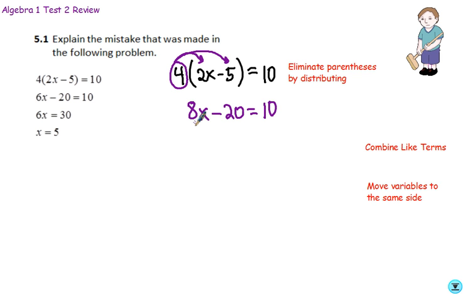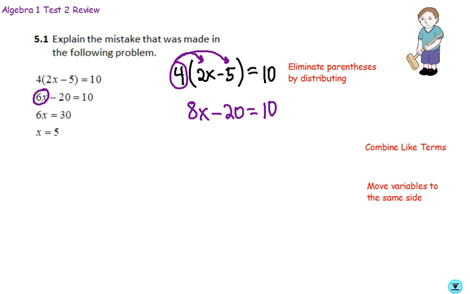Well, then you got to think, okay, maybe that's not such a crazy mistake, because oftentimes if someone makes a mistake, it makes sense how they made it. So we got to get into the mind of the person that put 6 and think, well, they should have multiplied 4 times 2 to get 8. How do you think they got 6? Oh, okay. So they probably added 4 plus 2 to get 6. Right? And they multiplied 4 times negative 5 to get negative 20, so that part was fine. It was just that part right there.